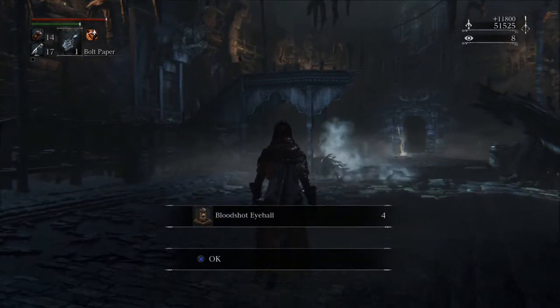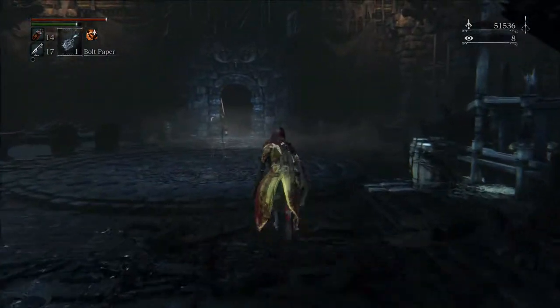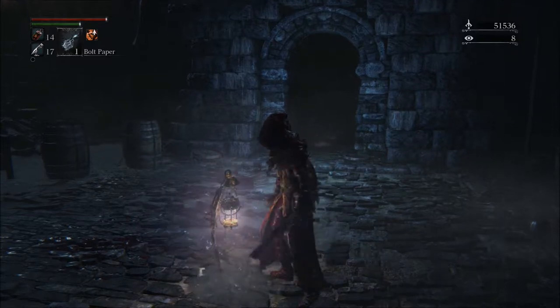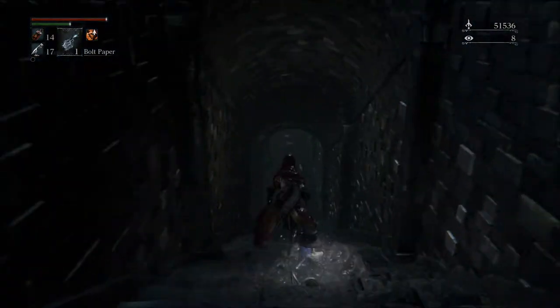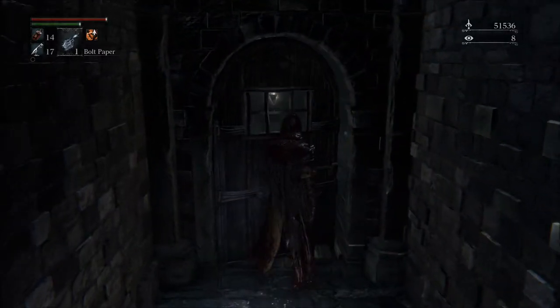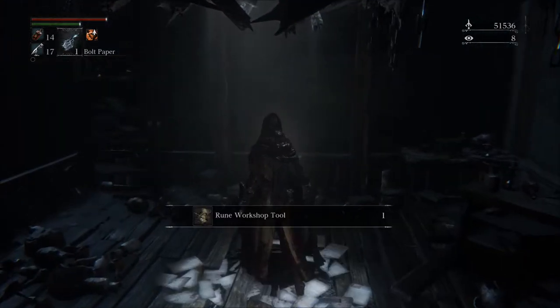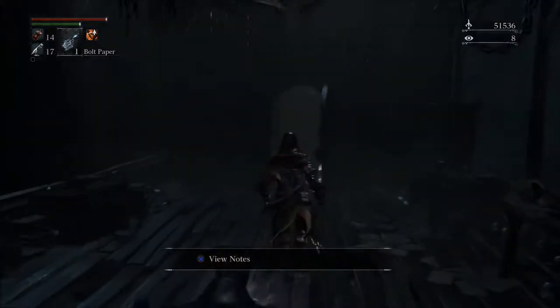That's right. Bloodshot eyeball times 4. Okay. So... Got a new lamp. Alright. Oh, what do we got in here? What do we got? What is it? Rune work. Oh, I can use runes now. That's awesome.